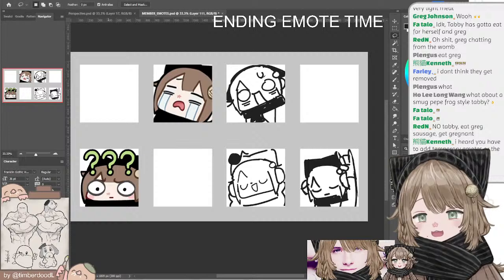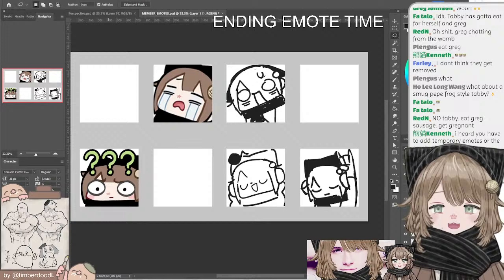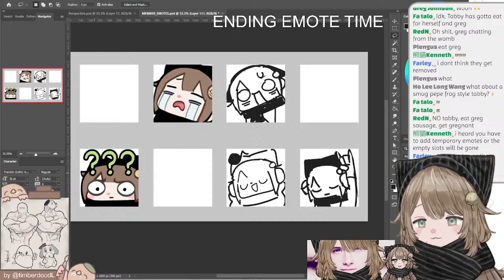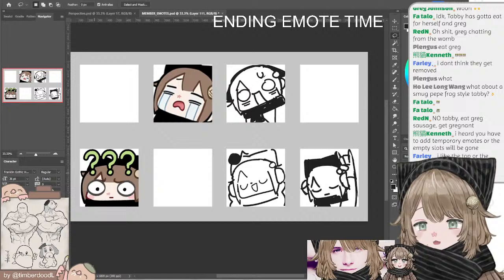Smug Pepe. Frog style. Oh, we already have a smug face. It's the evil grin face. That's pretty smug. Good suggestion though. I heard you have to add temporary emotes. All the empty slots will be gone. We'll find out then.